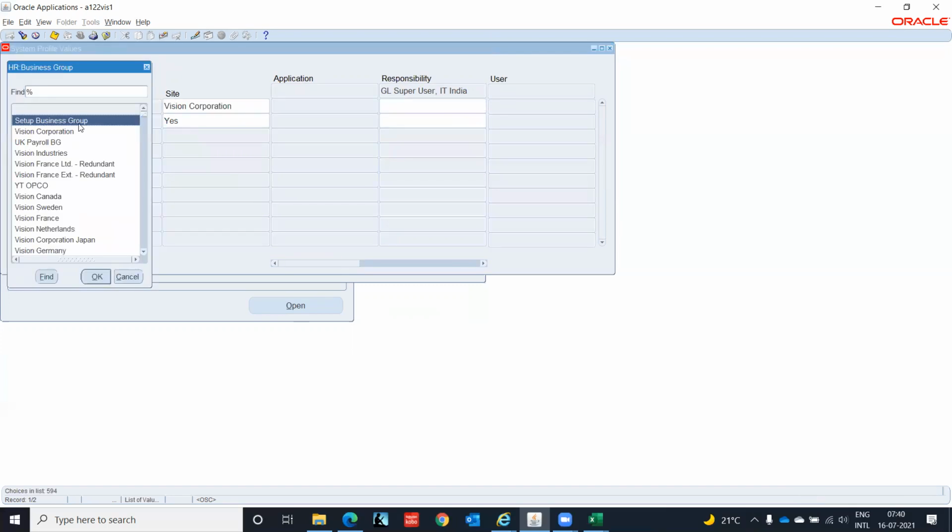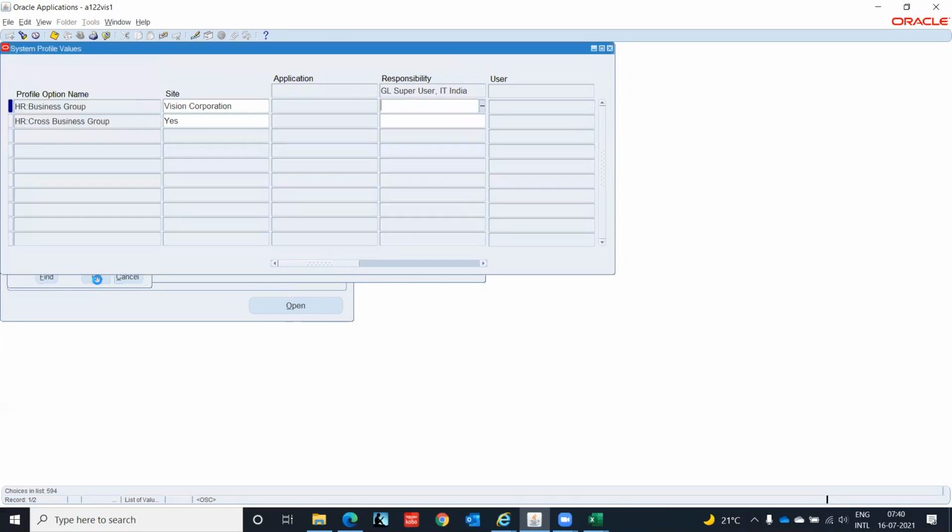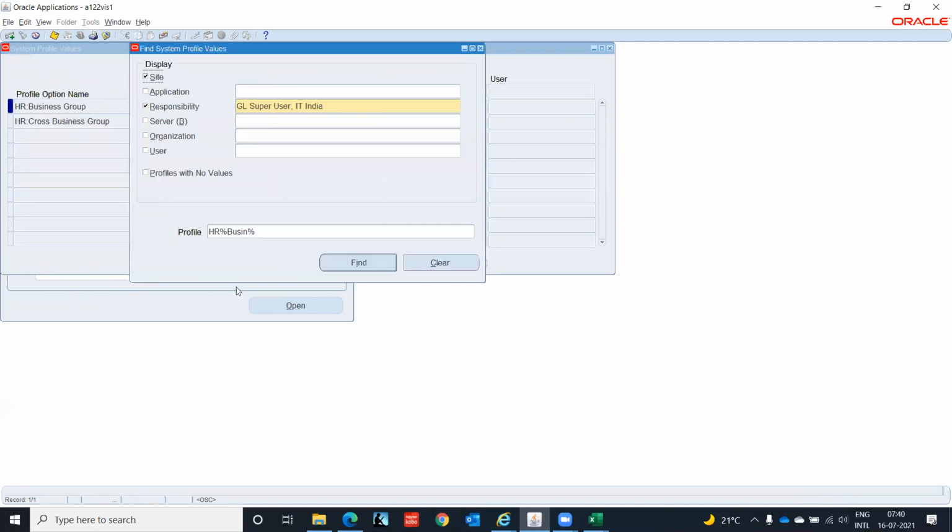Set up business group, because we are going to do the new setup now. Then press this torch button to find again. HR user type.